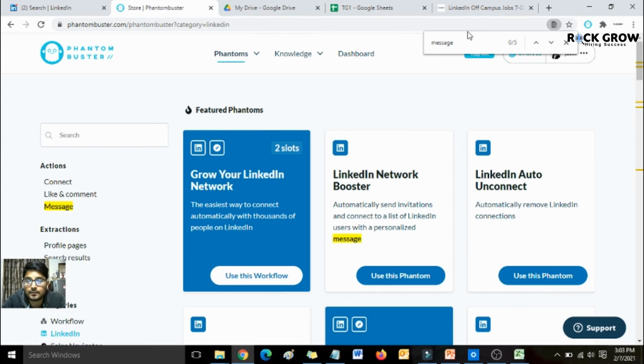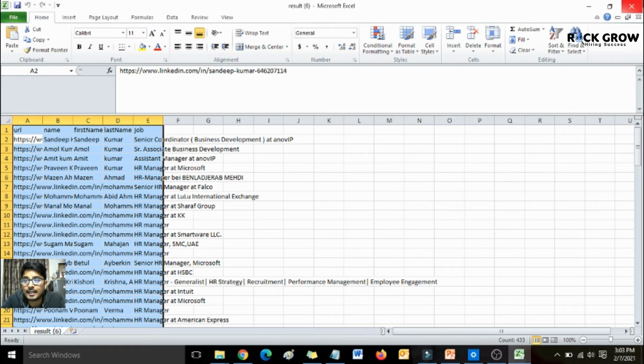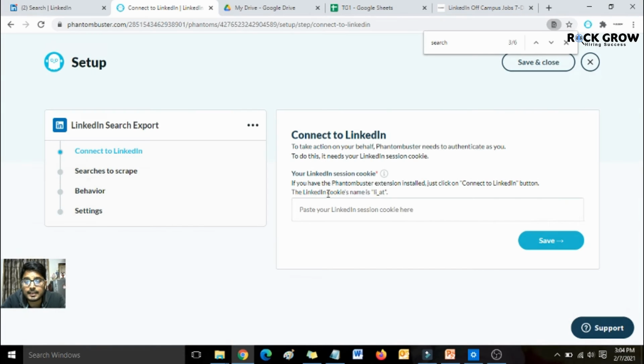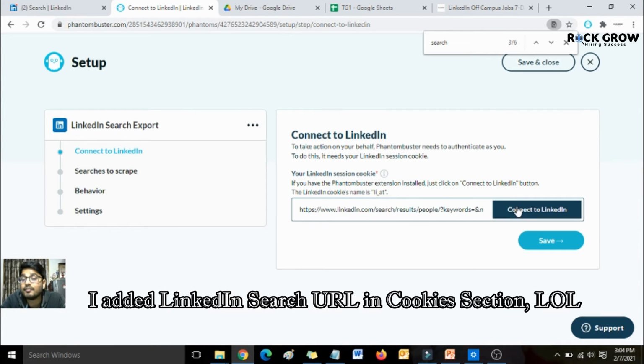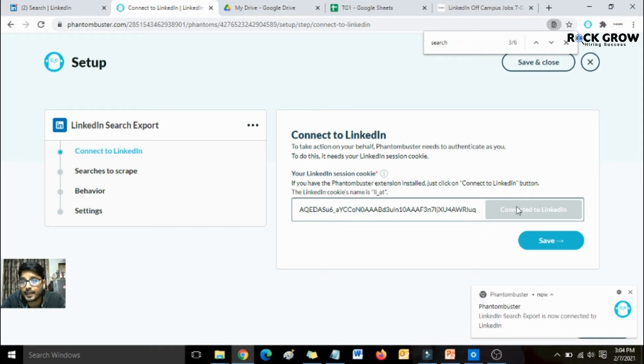So here you need to write LinkedIn search export. Then, once I have that Excel sheet ready, I'm going to send each and every one of them personalized messages in order to boost the participation rate in my LinkedIn off campus 7 days workshop. This is how you can go about it.